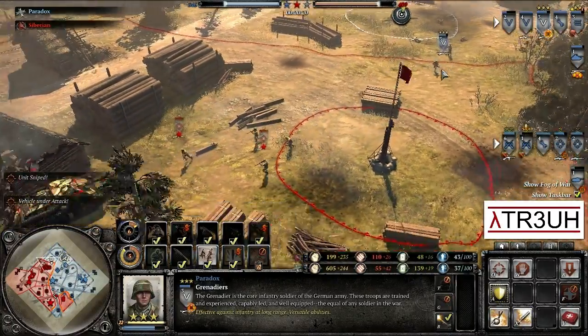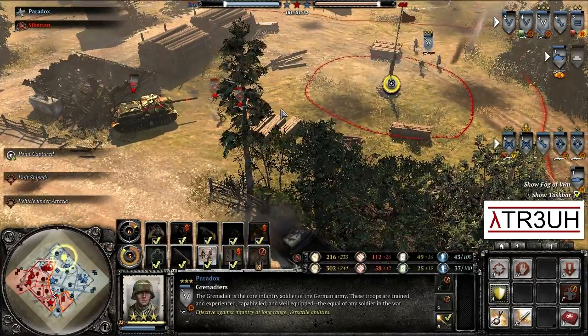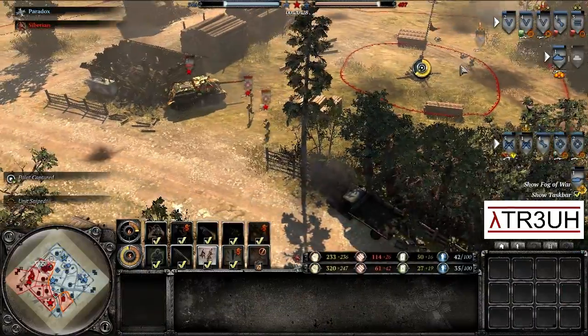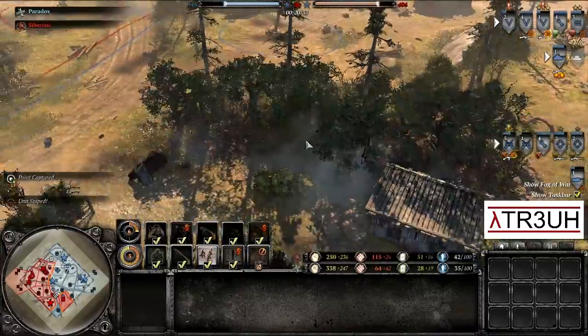SU-85 moves into position to take a shot at those Grens, but it is very low in health, and it needs to get repaired before it can actually do much. Sniper taking more shots at those Grens. Gren's now down to 1 man and his retreat. Paradox not wanting to risk losing his only Vet 3 squad, or only vetted Gren, really.